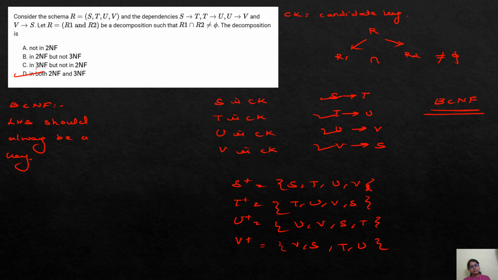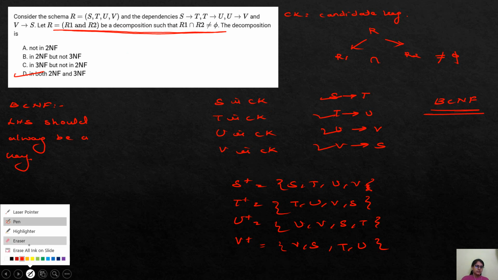But what if we don't have to calculate the CKs and we just have to conclude from this line? We just have to check whether from this line it is 2NF or 3NF or not. Okay, so I also have the reasoning for this. So this is method 1. By candidate key also we can check. Now let's see the other things.